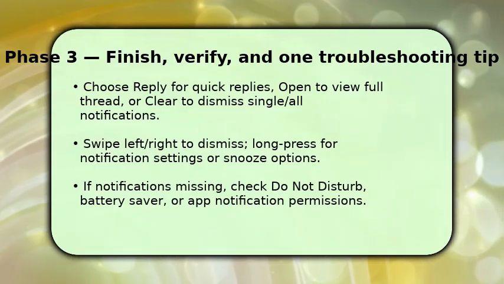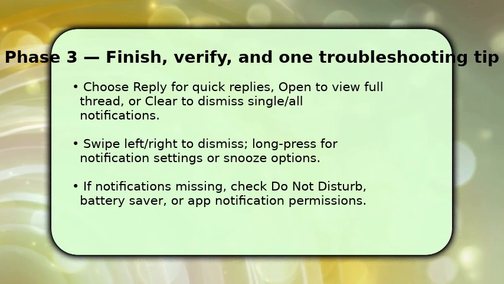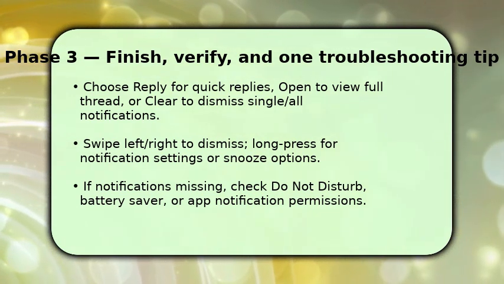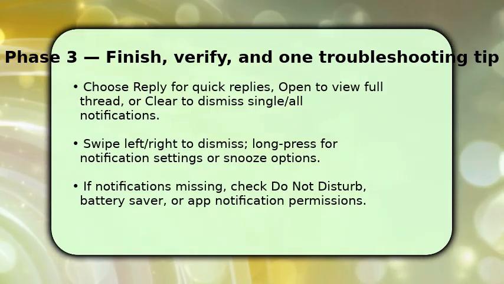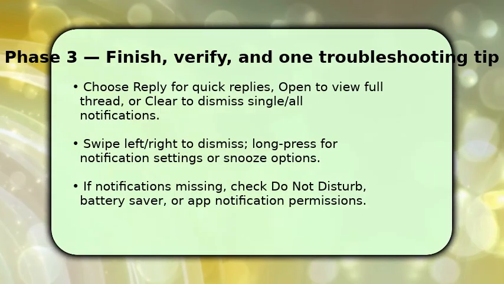Finish by choosing the action that fits. Tap Reply to send a short answer, or Open to view the full thread and media. If you want the alert gone, swipe it left or right to dismiss, or use Clear All to tidy the bar. Long press a notification to adjust its settings or to snooze similar alerts.